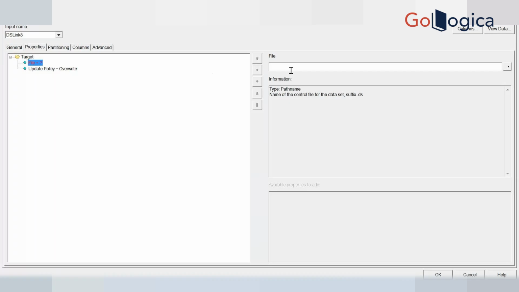Target path. Scenario 33 underscore funnel. Yes. Run the job. You can see the output data.